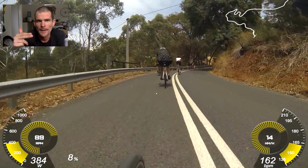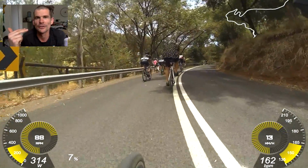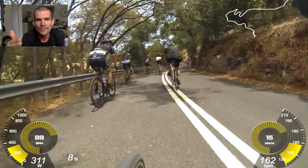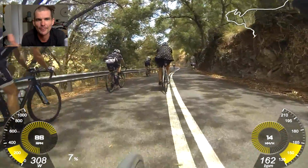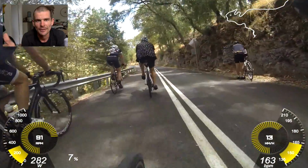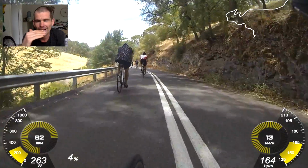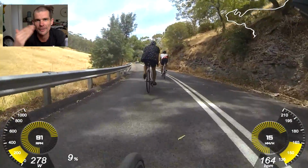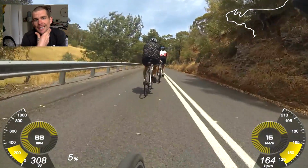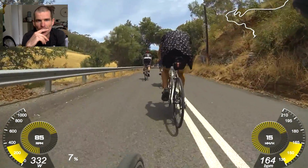Alright, so what you'll see is how heart rate is so fucking pointless to pace against. Because look at my heart rate, look at the heart rate now. 163. 163. Alright? And then power, 300. 162. Watch the power will go up and see it go down. Heart rate just takes minutes to catch up. So if you're pacing to heart rate, if you're training to heart rate, it's really inefficient compared to power. Look at the power now.